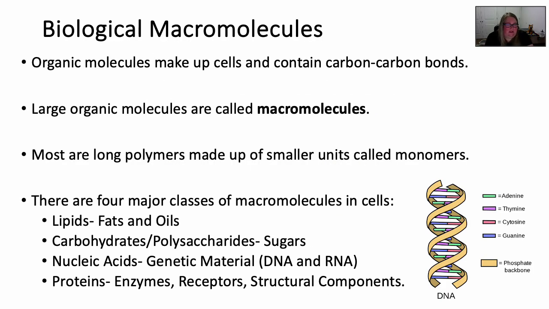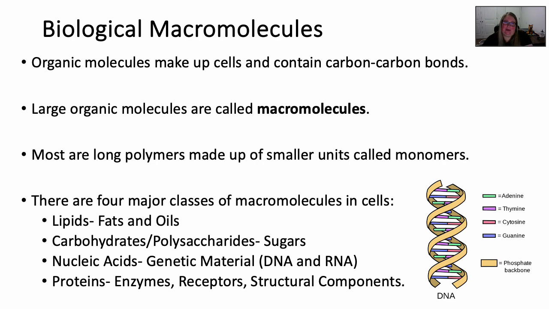So before we start into 4.2, we need to talk about biological macromolecules. Okay, so biological macromolecules. Macro means big, right? Micro means it's small. So these are large biological molecules, or large biomolecules, if you remember the definition from the previous lecture. So these are large molecules that make up cells and living things.